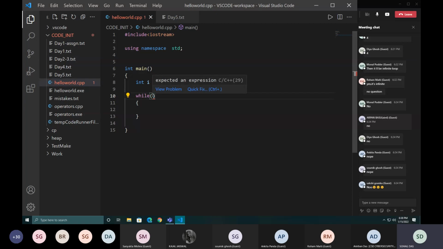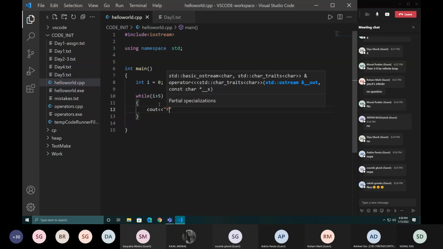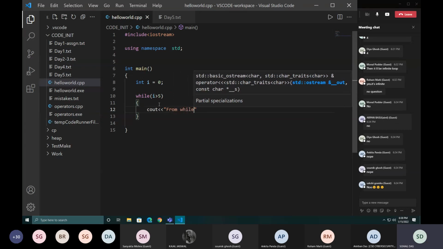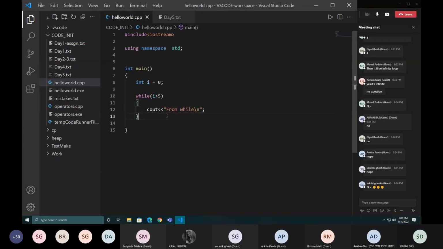Okay, so here we give something like I equals 5, and we print "from while". Now tell me, what do you think would be the output?